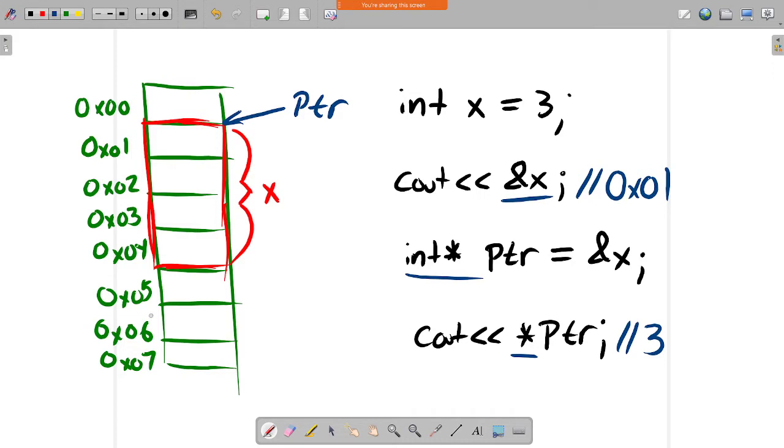But if we change the type of this or try to cast a pointer, remember we said that we might run into issues because there might be different interpretations of different data types, or they might be different sizes, and so we might just go into data that we don't want or something like that.